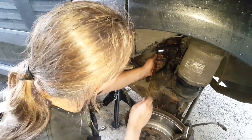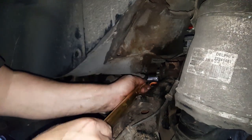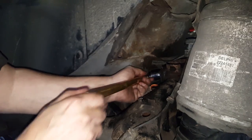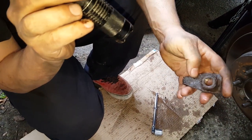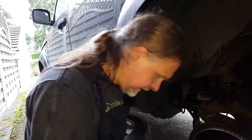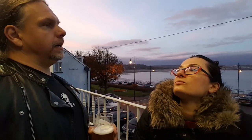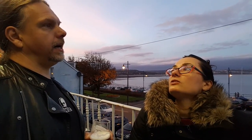This is the last tool that fits. Not a lot of room in here to get my proper sockets in, so I had to use my smaller sockets. It's getting easier. Or I'm getting stronger. Just the outside was rusty, but it was stuck, like you wouldn't believe. But no, it's not much fun. I'm tired and I want a beer. Don't relax so much. You have to fix it tomorrow.